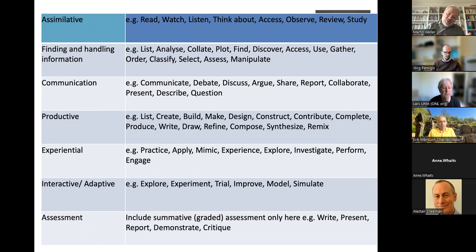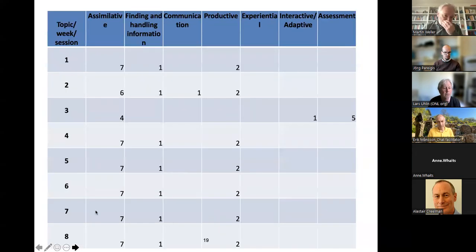Experiential is probably more drawing on a number of vocational courses we have, for example, training of nurses, where they're trying to draw on their own experience, or in business schools. Interactive or adaptive might be when we're using simulations or asking people to conduct experiments, those kinds of things. And lastly, there's assessment, which is the formal assessment. So the idea is that you should be able to predict what you want students to be doing at any stage in your system, in your activities.